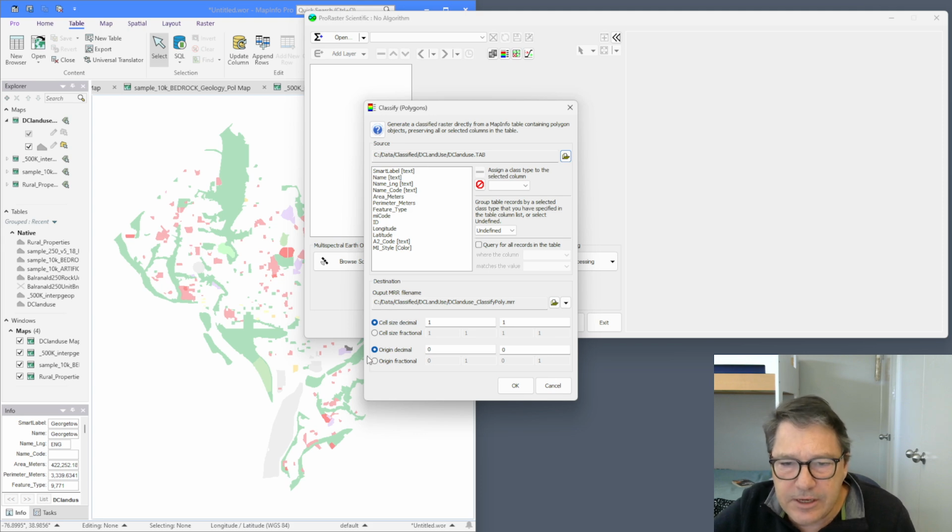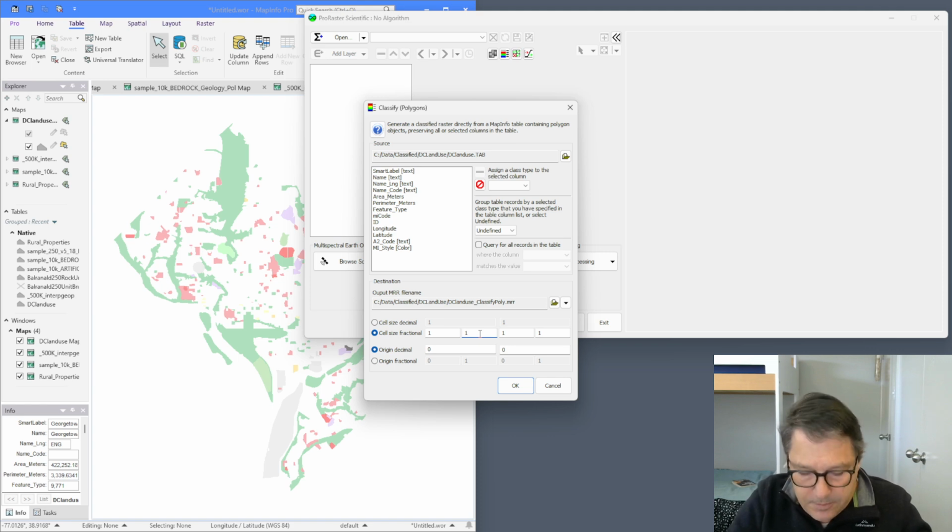But you do need to look at the cell size before you do that. We don't set a default cell size that's appropriate for the table that you've opened. You have to set the cell size yourself. In this case, we need to set a very small cell size. These are in geographic coordinates, so I'm going to set something really, really small. I'm going to go for about 1 meter. So that's 10800.